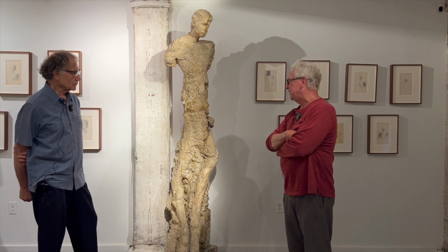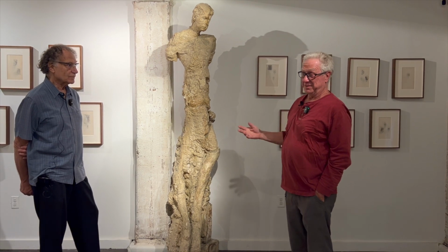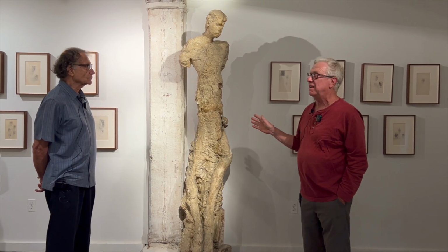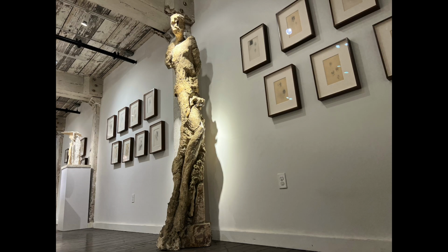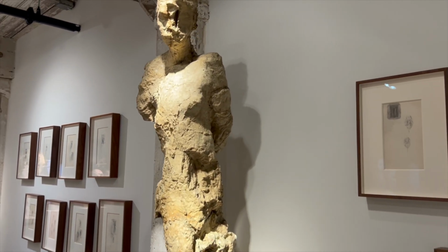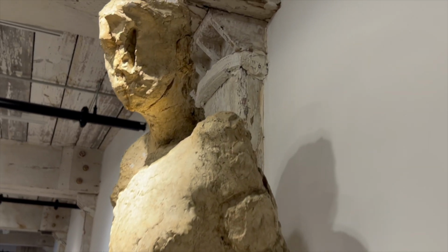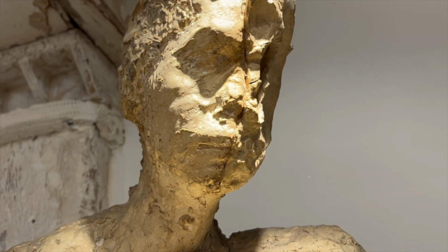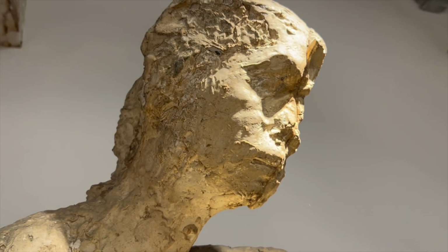This is an example in The Birth of Venus: a classical reference, where most people would think of Botticelli, the Venus on the half shell coming ashore. Instead, you've got a severely anti-classical figure, extended proportions, broken up in pieces, refusing to unify, refusing to settle down. So there's this classical, anti-classical dynamic going on. And then there are other contradictory dynamics. There's a realist, anti-realist dynamic. You look at some of Silver's drawings and they're incredibly precise, geometrically resolved, observational drawings. Some of his other sculptures are a form of realism, particularly the ones involved with his wife.